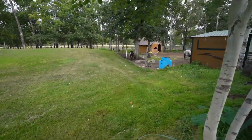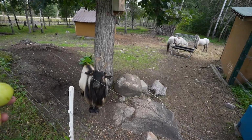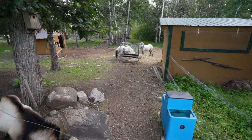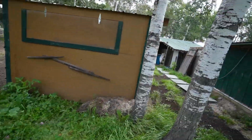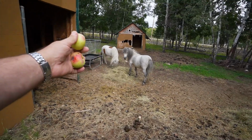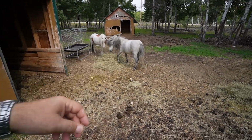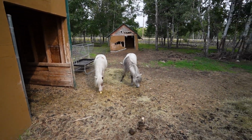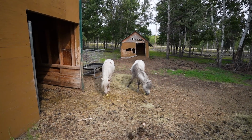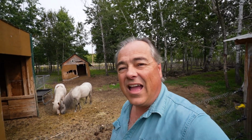You guys want some apples? Billy? Want some apples? Billy? Okay. Oh yeah, there you go. Yeah, he'll work on that. Levi, Meadow. Oh, I gotta come to them. Okay. Says, I got my hay. Here, guys, look, this trumps hay. Look, apple. Really? There. They don't want to walk too far away from their hay. There you go. More to come. There's more where that came from. I think they enjoy it.